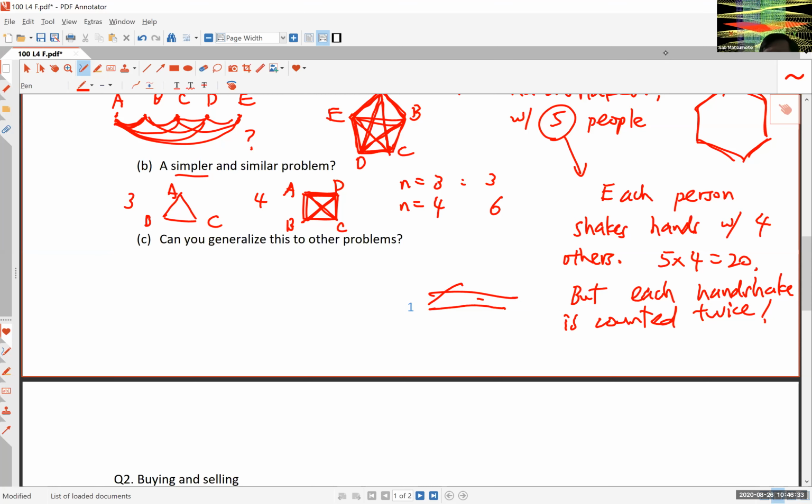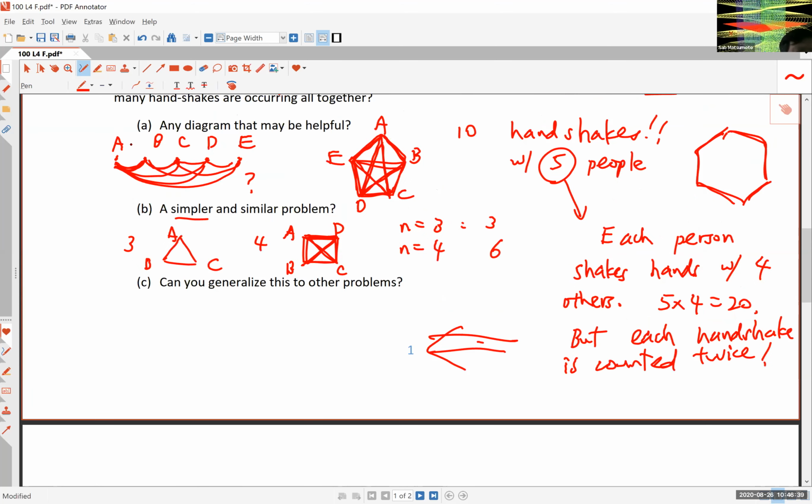Okay, so here's where we are at this point. Let's say you start with 5 people. What I did is, from each one, let's say A is there, A shakes hands with everybody except himself or herself. So A shakes hands with 4 people. If you start with 5 people, each of these 5 persons shakes hands with 4 others. That's the number minus 1.